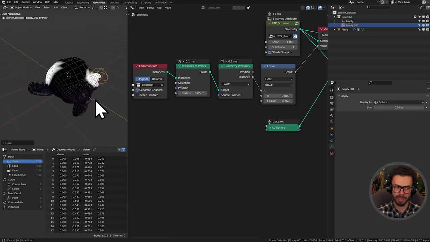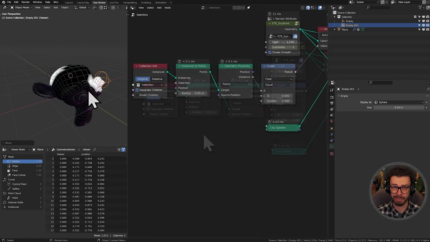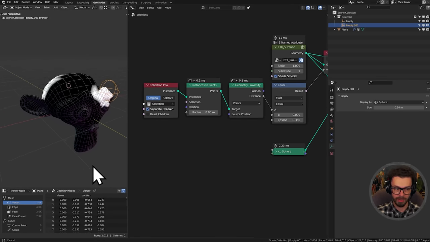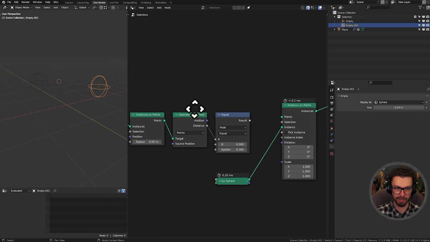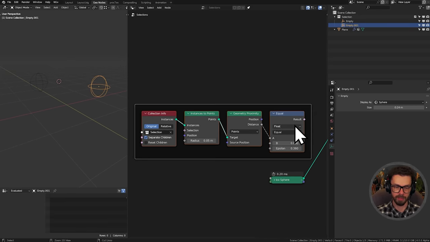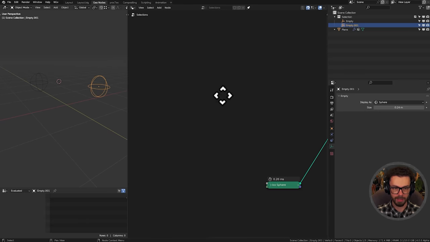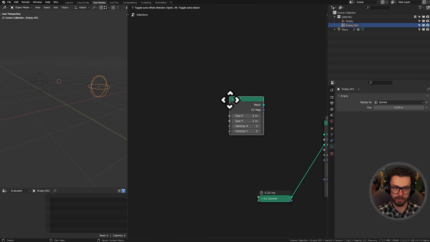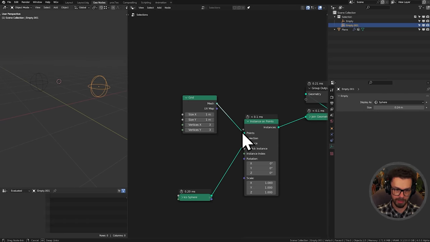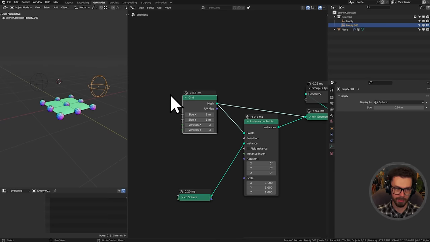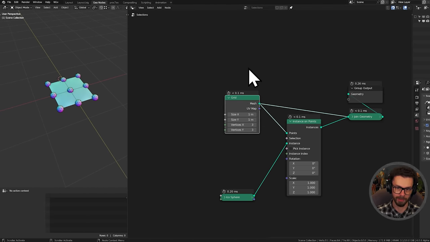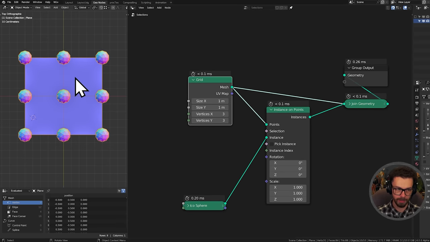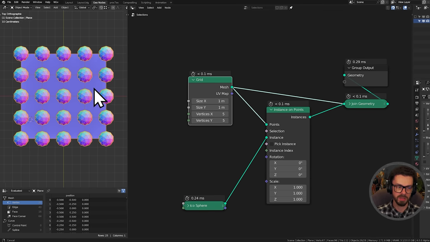So let's up the ante a little bit here. Let's go on to index-based selections. So this is going back to what we were just looking at to begin with. We're not going to be working with Suzanne. Let's just frame these up so that you've got them in the file at the end. Let's take a grid, procedural grid node, and I will plug this into my instance on points and my join geometry just so I can see them. I'm going to disable that selection group now.